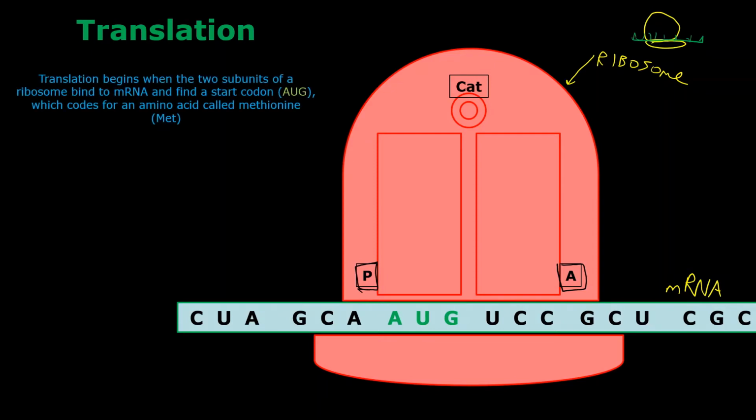Okay, so translation begins when the ribosome binds to some mRNA, just like I've shown in the picture, and we find a start codon. Again, critical, we find the start. What about anything in front of the start? Well, it's just like you're going to work and you're supposed to start at 8 o'clock. Well, you're not going to start at 7:55, right? So if you're a ribosome, you don't start early. You start when it says start, and you will ignore anything that's upstream from the start.